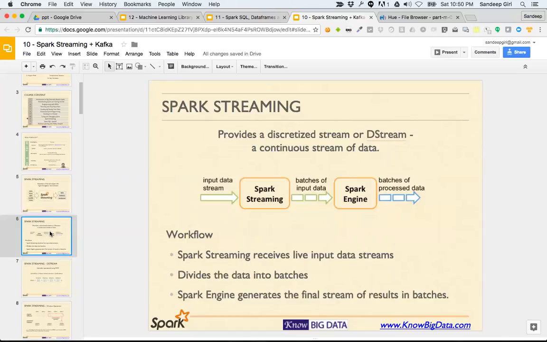Okay, and what it does is it continuously reads the data from the source, and for every window, whatever window you define, for every window of time, as in 1 second, 2 seconds, 3 seconds, or 10 seconds, for that duration, it'll keep reading the data from the input source and create an RDD out of that particular data, and then execute the whole program which you have written on that transient RDD, the temporary RDD. So your piece of code, the map, the reduce, the filter, the sort by, order by, and all that executes on that piece of RDD, which is temporarily created every second.